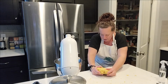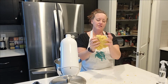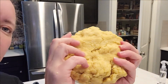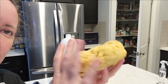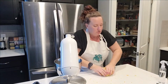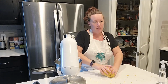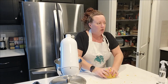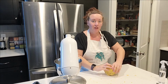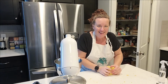So we are starting to have a glossy, tight dough. So let's bring it up to the camera so I can show you. So it's not there yet, but it is definitely getting closer. So I'm gonna knead on this for a few more minutes. I'm actually gonna wrap it up in plastic wrap and let it rest for half an hour or so. And then hopefully once it's had time to rest, it will knead out and be good. And then we can roll it and make some pasta.